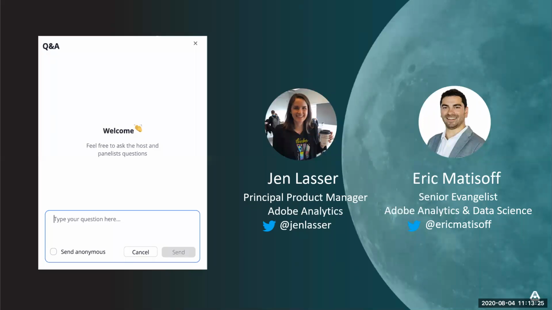Yeah, I definitely think people underutilize tags, and there's a blog post that I even wrote many years ago around tagging the elements that are within either a project or a calculated metric or a segment with the elements in them, because then you can do a search by tag and say, I want to look for any project that has, for example, success event 1 or success event 10.